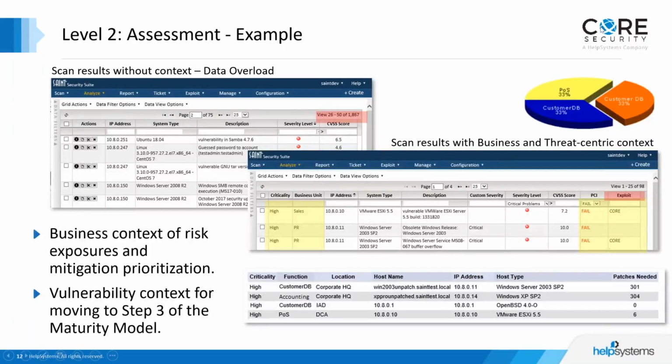But then if we go farther, and this is where Core and Sync have been working together for years, and where we really see the value of interoperability and of having tools working together: say, for example, if I look at these 3 findings, I know I've got some real problems with a couple of assets related to my PR function and my sales function. But not only is it going to fail PCI, Core has found through their research that it's exploitable and there's real risk exposure. There's a real threat for 2 of these findings.